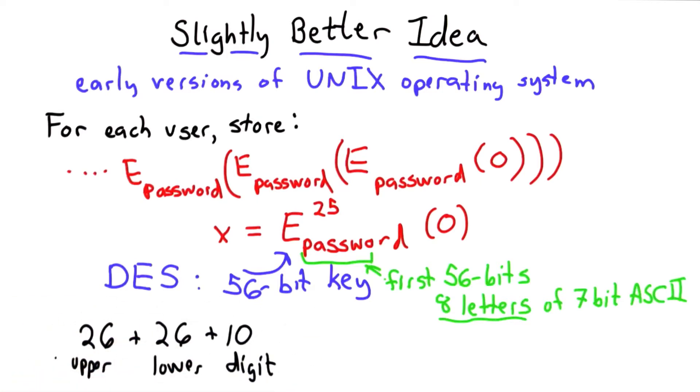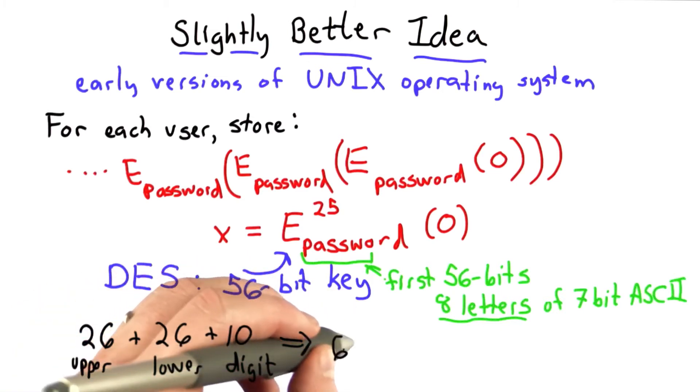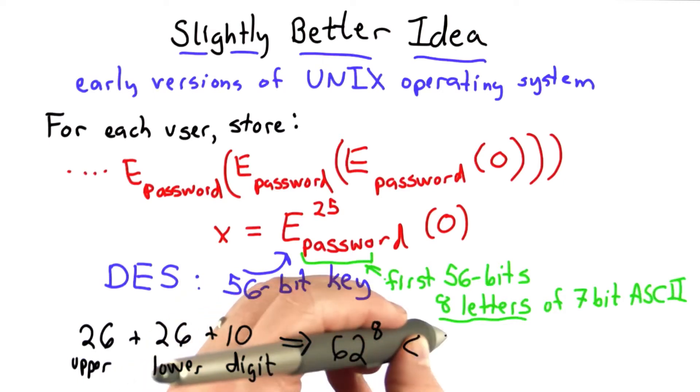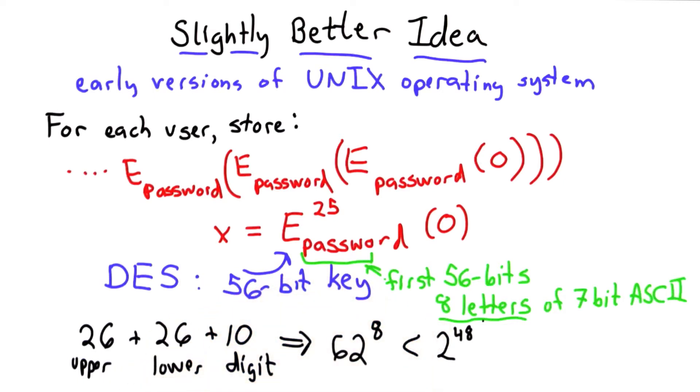It was actually a little bit less than that because DES placed some restrictions on the key structure. So if users selected their passwords using only the uppercase, lowercase, and digits, this corresponds to 62 possibilities. Most users would not pick uniformly from those 62 possible characters. But if they did, there are 62 to the 8 possible passwords. This is less than 2 to the 48. For someone with modern computing resources, doing a search on a space like this is very feasible.